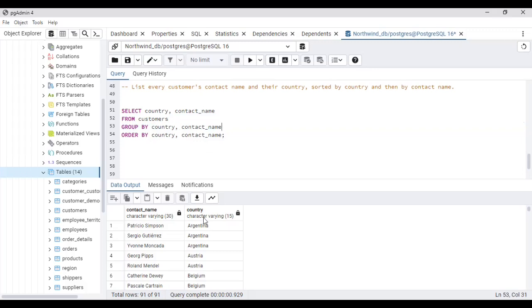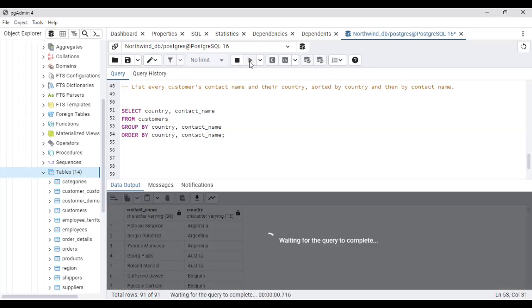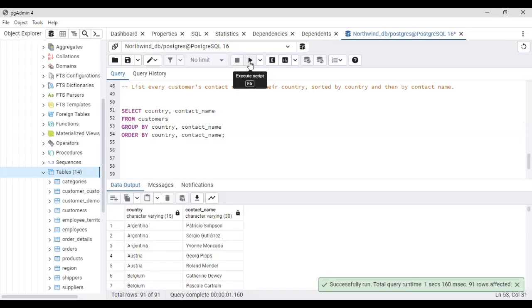The only thing that's gonna change is that the country is gonna be now on the left side and the contact name is gonna be on the right side. So let me go ahead and show you from this query. And as you can see, if you want to keep it consistent, if you want that consistency so you don't get confused, you can do it this way too.